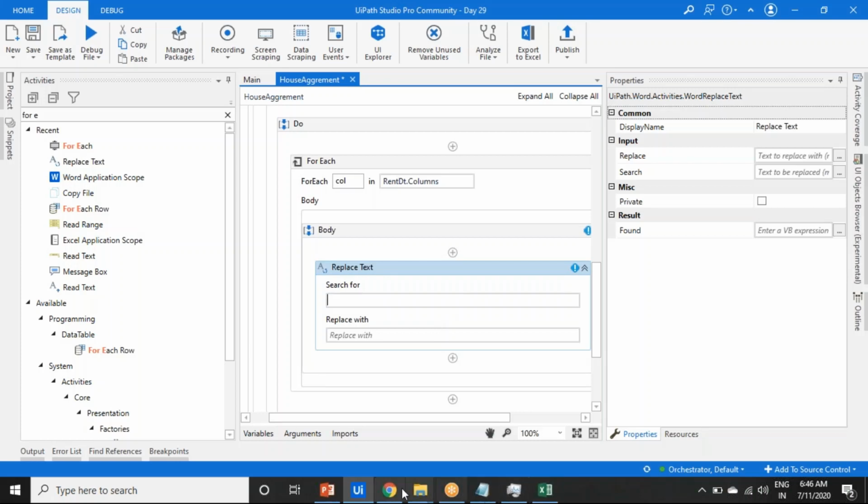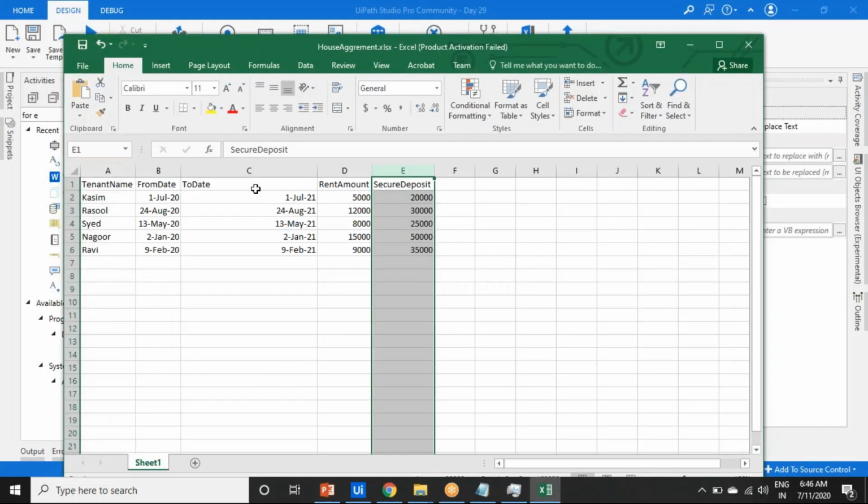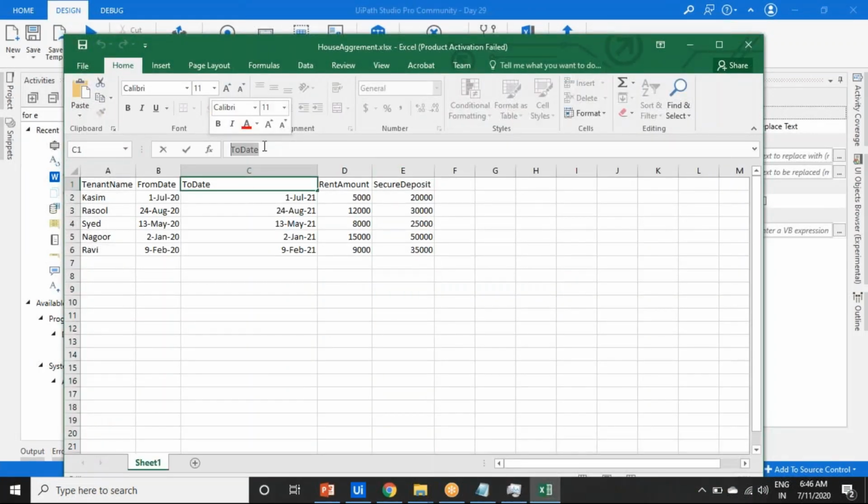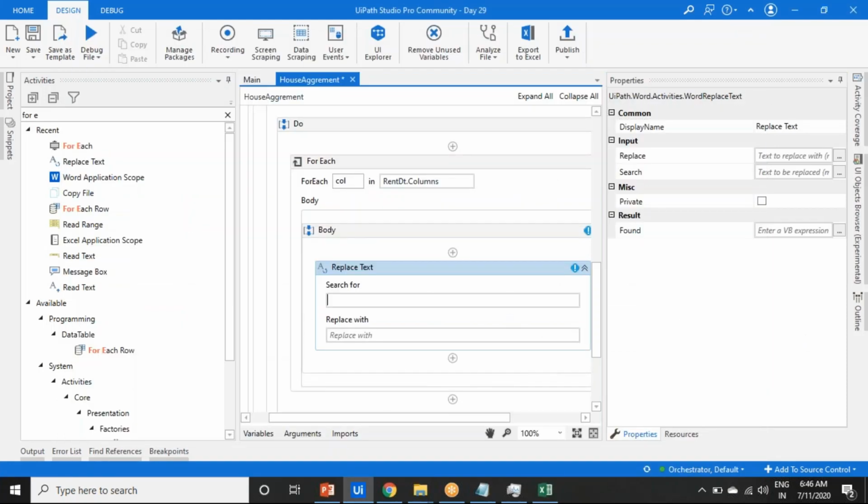What it has to search for is this word, but within this word there are brackets, right? So search for this type of word. Anyway, we're making the same type of names. Within that, what is the column name? How can we get the column name? Col dot column name.